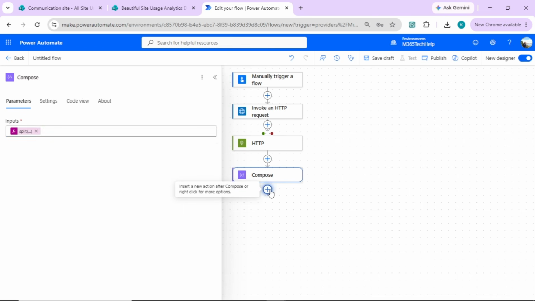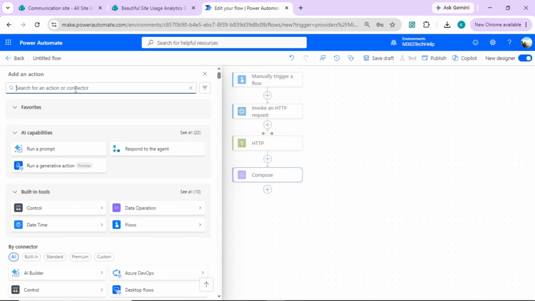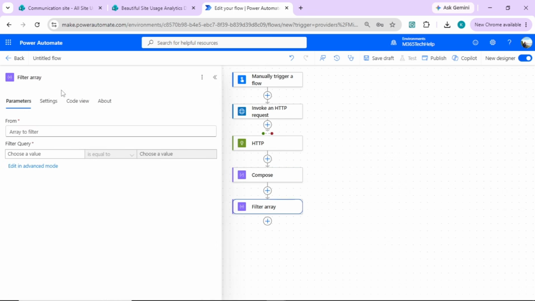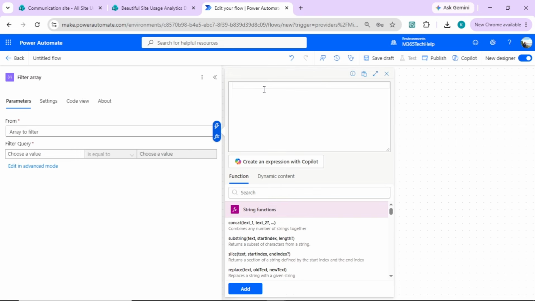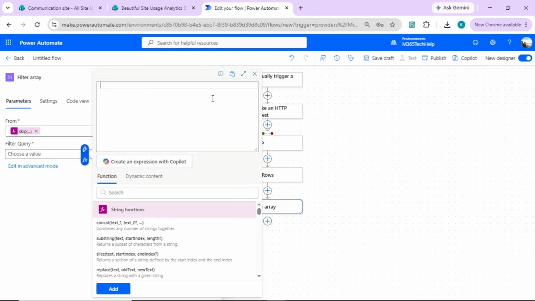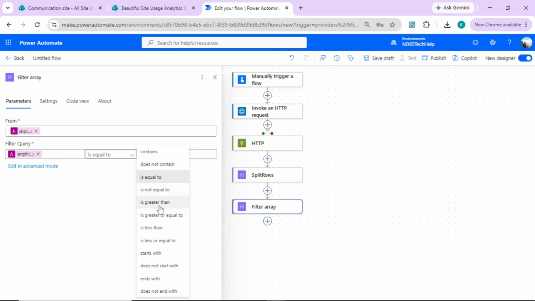And just before saving into SharePoint, because the first row would be the column header, we don't need the column header. So we are going to filter out that first row. We'll use this filter array, and in input from we are going to pass the output of the previous action, that is the output of our split rows. The name of our previous compose action is split rows, so it will skip the first row of that output, and then we can put one filter condition. If the length is greater than 0, then only we are going to get that array out of it. So we'll use the function length of trim of that item, and if it's greater than 0, then we consider that as a legitimate item. And this item we are going to use while saving it to our SharePoint list.